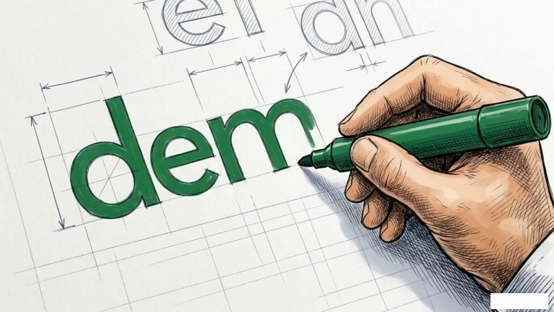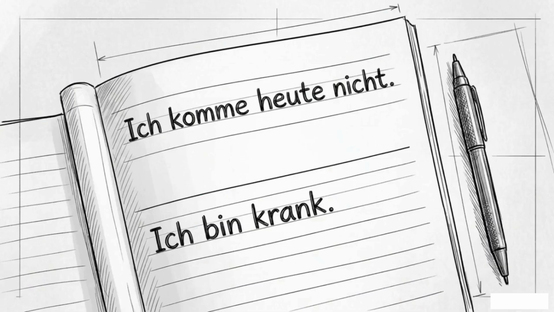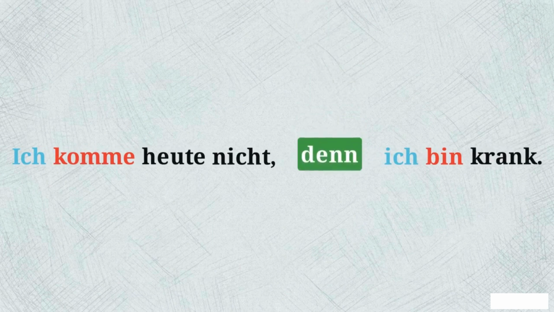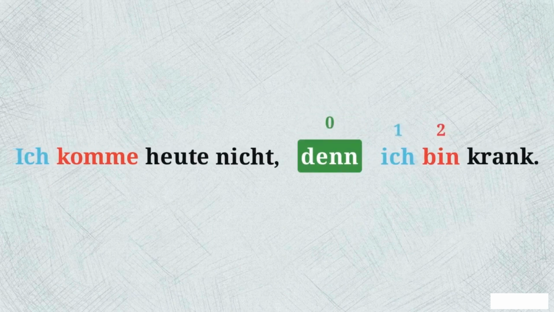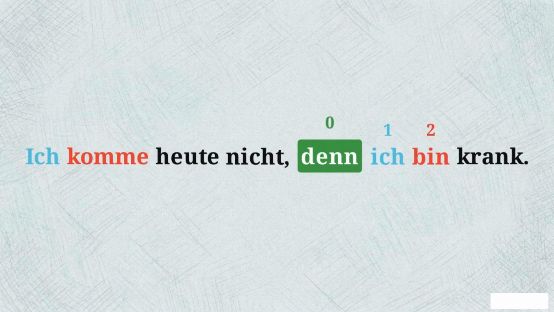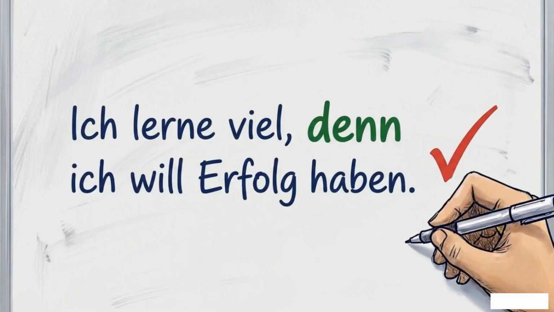Let's start with the safest and most straightforward tool you have for providing a reason, the conjunction denn. On your paper, write down the 2 base sentences we just looked at, but place the word denn right between them. The connection drops denn right in the middle, but the internal architecture of the original sentences hasn't moved at all. Look specifically at bin, the red verb. It is still sitting right where it started, directly after its blue subject. Because it requires no structural changes, denn is a reliable safety net.